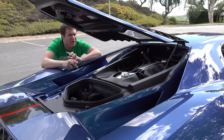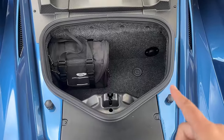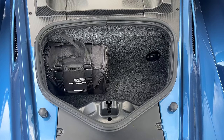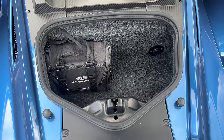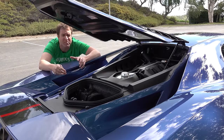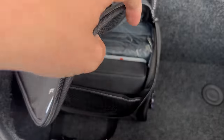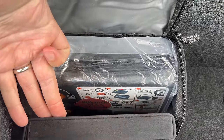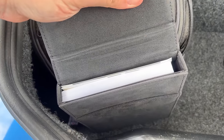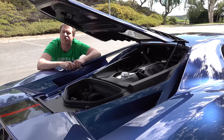The engine compartment also shares space with the storage compartment — this is the trunk in this car, and indeed the only storage compartment you get. It is tremendously small. This is not meant to be a practical car, and that's underscored by this tiny storage compartment. About a quarter of it is taken up from the factory by a little zippered bag that includes a tire inflator kit, since this obviously doesn't come with a spare, and your owner's manual — the only place it made sense to stick it because there's no glove box.